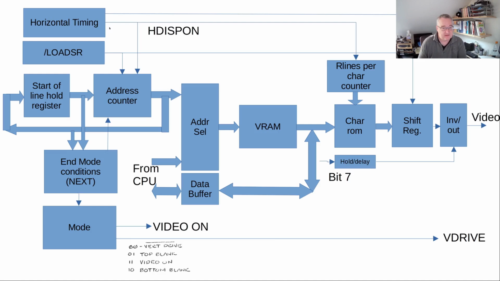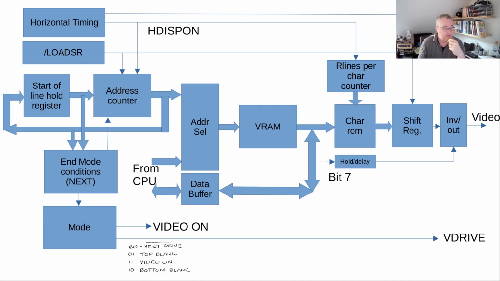There are a couple of components. I've drawn a block diagram for those components and how they are connected and used. So let's have a look and I'll give you an overview. We have the horizontal timing. This creates the horizontal display on signal, which is basically the 40 characters on screen that are actually displayed, whereas there is valid data to display. It also creates the horizontal drive, the horizontal sync signal for the monitor.